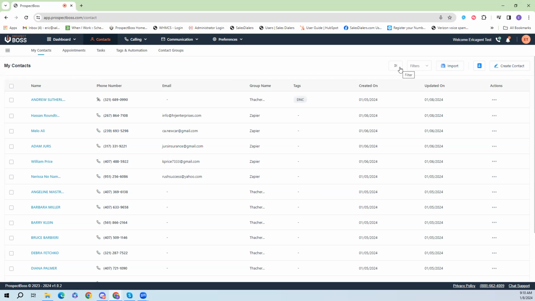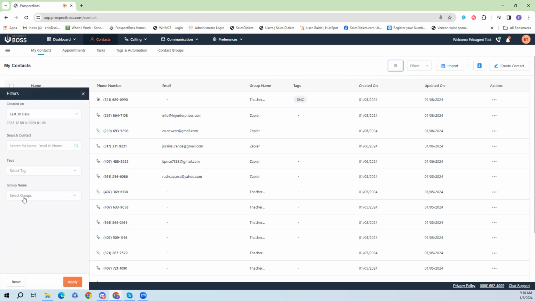Or if you want to pull up specific call groups, you can click the filter options here on the top right and search for the groups you want to call based on different search criteria, like the date they were created, the tags that you've given them. So if you want to pull up specific tag groups, for example, your cold leads and call them back, or your customers you've marked as any specific type of insurance, life or health, or for real estate for expireds, FSBOs, or any other specific type of tags. You can do that as well.